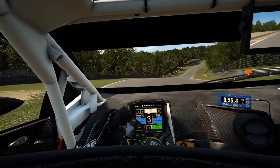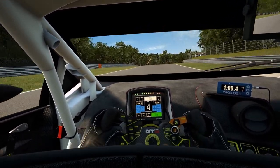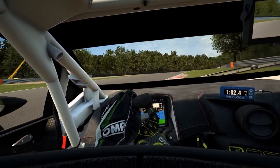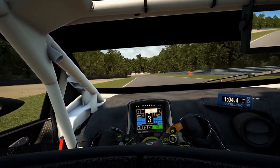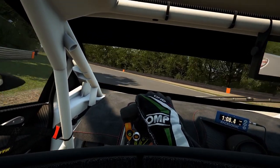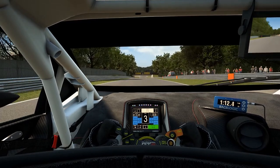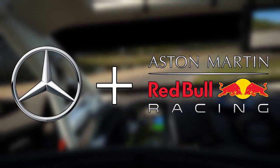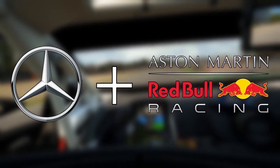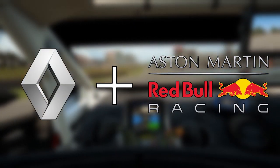So since we nailed down the capabilities regarding engine power and straight line speed of all cars in Assetto Corsa Competizione, it is now time to find out which car has the best aerodynamic package. A decent race car needs to have both a powerful engine and a capable aerodynamic package — or you hire Adrian Newey as your head of aerodynamics, in which case a half-decent engine is enough to be competitive.